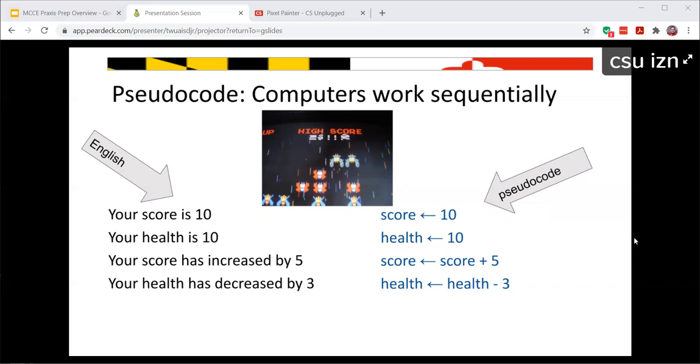So I've got that arrow, and that basically says, if I'm looking at score arrow 10, that 10 is being placed into a container, a holder, that we call a variable, and that variable is named score. All a variable is in this particular case is just a container that I'm holding some data in. We also have the idea, if you look at score arrow score plus 5, where we're doing multiple expressions at the same time, multiple operations. The important thing is that we do the stuff on the right-hand side, the stuff after the assignment, before we actually do the assignment itself. And so we would increase score by 5 and then set that back into that variable.